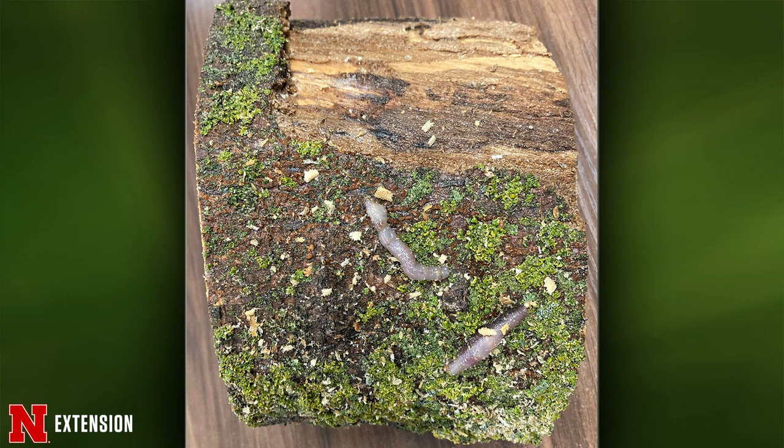So I'm gonna preface this by saying that I really like things with six or more legs. That being said, most worms that we encounter are going to be decomposers. So they might have just been at the soil surface if you found them on the outside of the tree and the tree was laying down, or you know, it looks like there's a lot of moss on there, so maybe they're eating that. As to what worm it could be, possibly earthworms. There is the Asian jumping worm, but I don't know if it's been confirmed where you're at, so I wouldn't be too concerned about that.